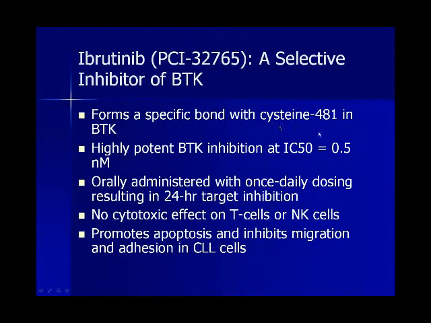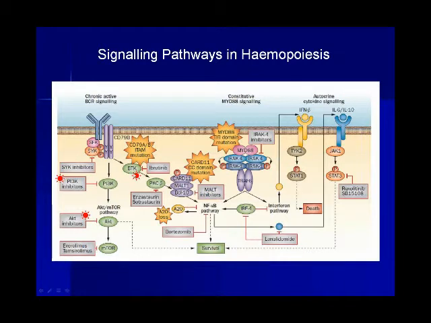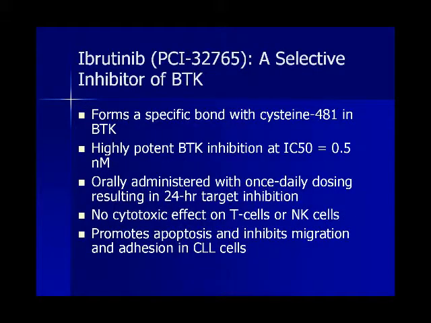Ibrutinib, and again, you don't need to know any of this, is a very selective drug. It just inhibits this Bruton tyrosine kinase, which means it has little in the way of other side effects. It's given as a tablet once a day, and it lasts for a long time. It binds onto that receptor for a whole day, so it's a very selective and easy to take treatment, and it seems to act mainly on B cells, not affecting T cells or natural killer cells. And it works in a slightly different way.